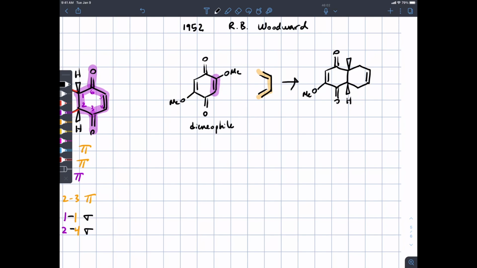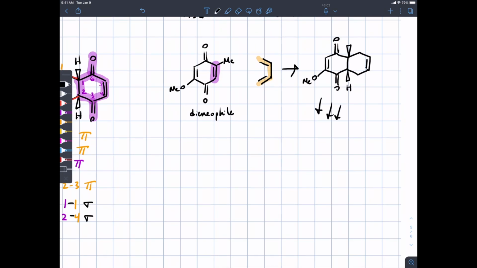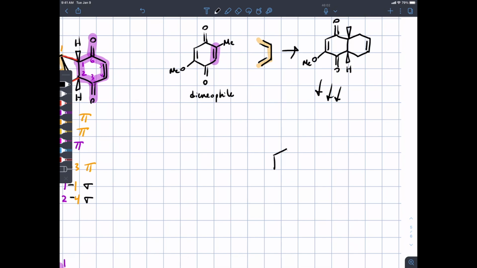And oh, whoops, that's just a methyl group. And then through several additional steps, converted this product into a steroid called cortisone. And so that was, I think, the first, and of course there's many more complicated steps going on here, but this was, I think, the first organic synthesis of cortisone.